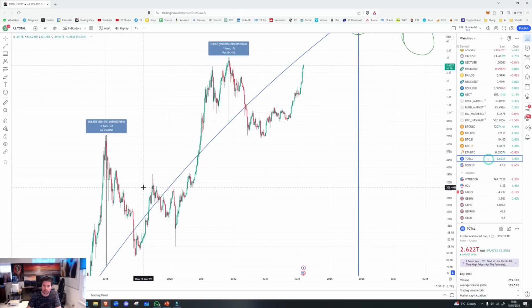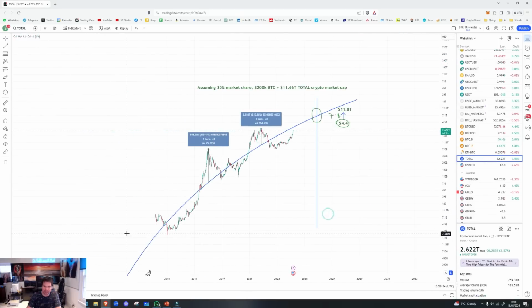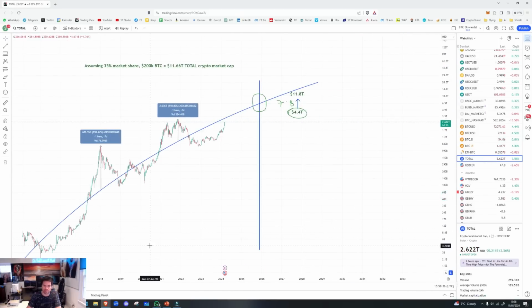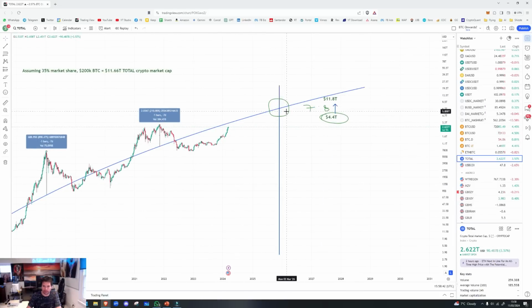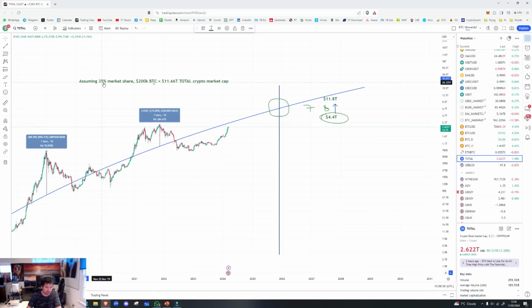So what this means is that when we're looking at the total market size, as in how much money is going to be sloshing around in the crypto market, for a long time I had this bit of a cop-out going, oh yeah, it's going to be between 4 and 11 trillion, something like that. But because we know that Bitcoin's going to be roughly 35% market share and around 200k, we can see that the total crypto market cap is most likely going to be around 11.66 to 12 trillion. I mean, hell, if it's 30% of the market share, you're looking at north of 13 trillion. But either way, it's going to be in this rough area, which also means we can now do some maths.